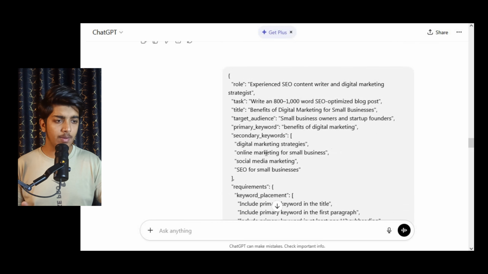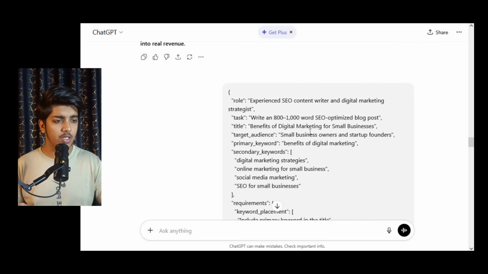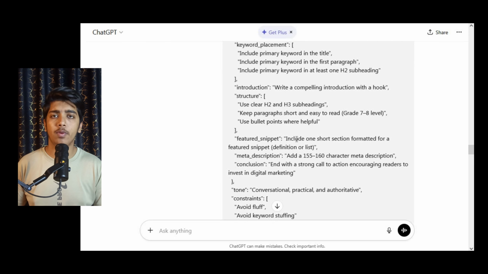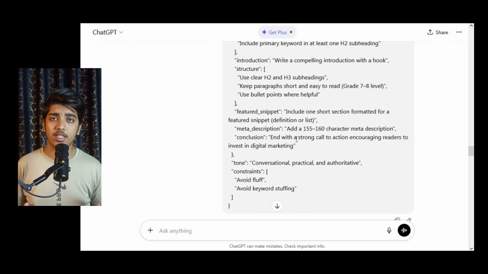If we want to do something with the title, we can go here and change target audience. Everything is pretty structured, and we have a lot more flexibility than English. And this is the first of our advanced prompting techniques, and I think this is the most advanced prompting technique which we can use right now, because it gives us a lot more flexibility. It is a lot easier to write.